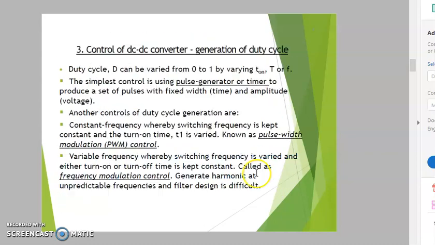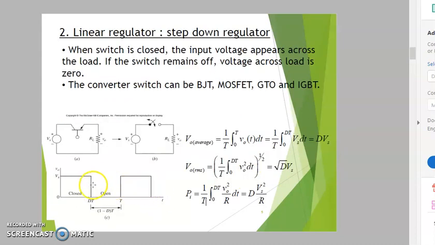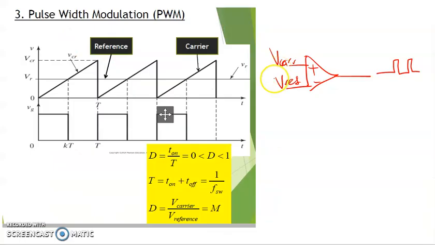And another kind of control is that we modify the whole period here. We can squeeze or expand it, so it is the so-called frequency modulation control. In terms of pulse width modulation control, the pulses will be generated and delivered to the gate.